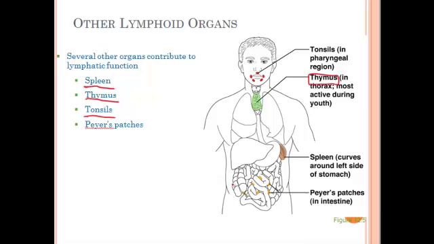rid of those. As the tonsils do their job, as they're catching these foreign substances, they can swell and become infected, and that's okay because they're doing their job, but that can become a problem and can lead to something called tonsillitis. And in the past, tonsillitis was a common reason to remove the tonsils, and in fact, tonsils were removed a lot from individuals. But today, tonsils aren't taken out as much as they used to be. They do have an important function in the lymphatic system, and so they try to leave them in as much as they can. And it's also a very painful surgery to have the tonsils removed.